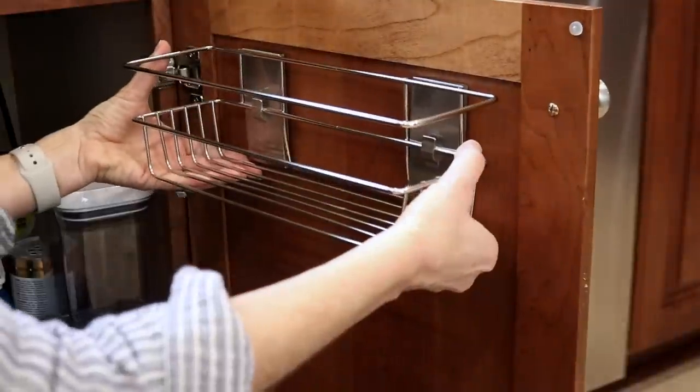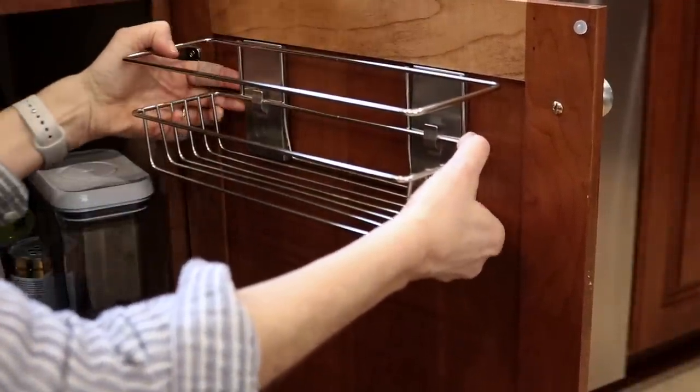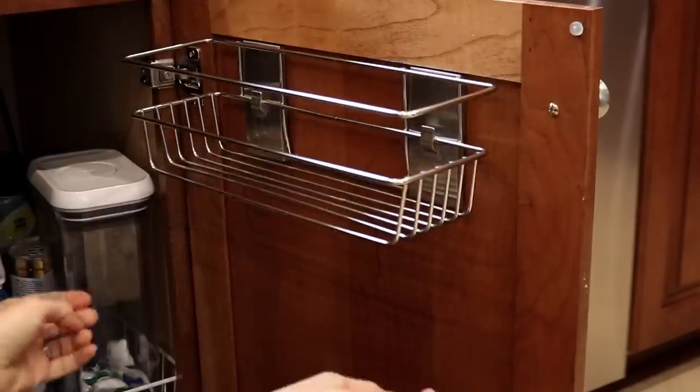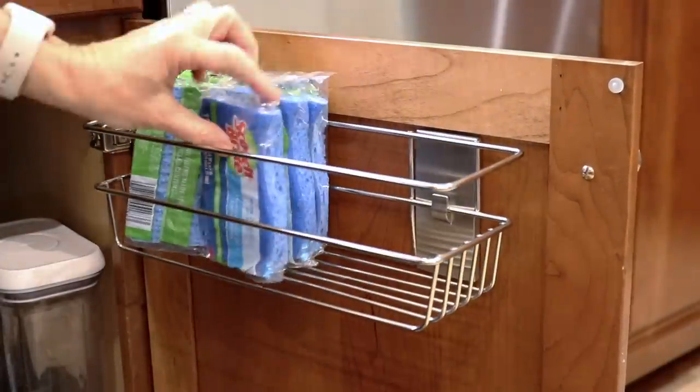And the one mistake I made was mounting the basket all the way at the top because the basket needs room to lift up in order to remove it from the door. So it may be a problem when I need to take it off the door sometime, but for now it's perfect to hold a few extra sponges and some magic erasers.